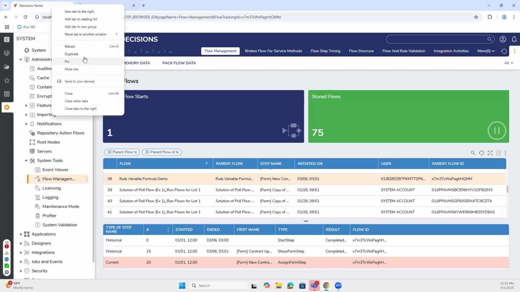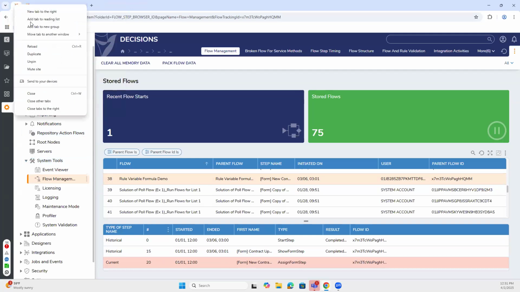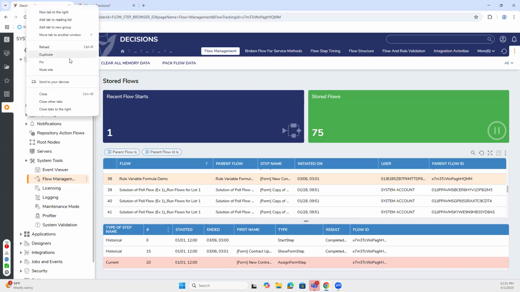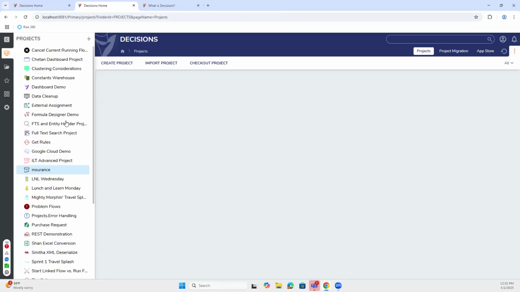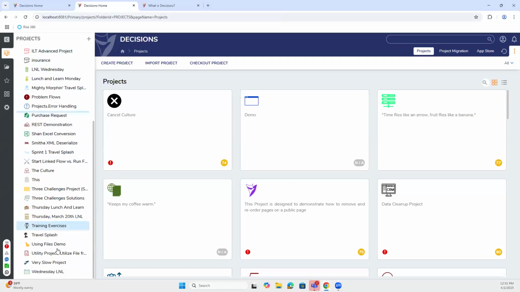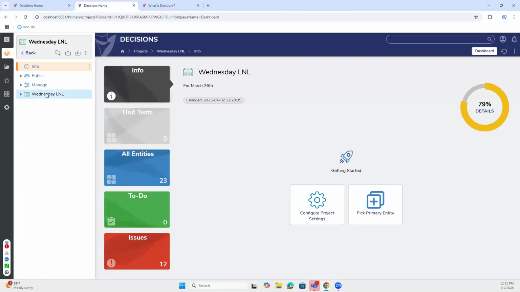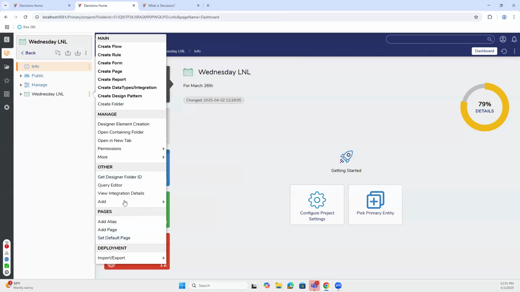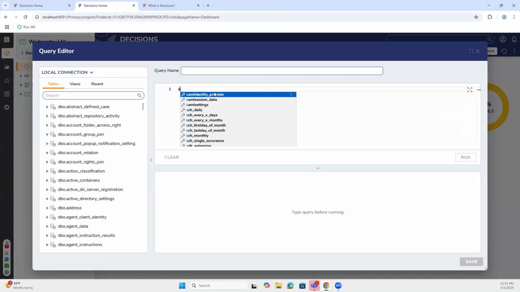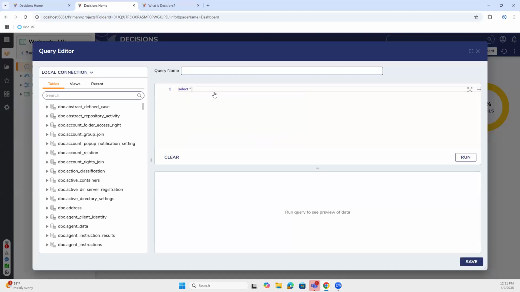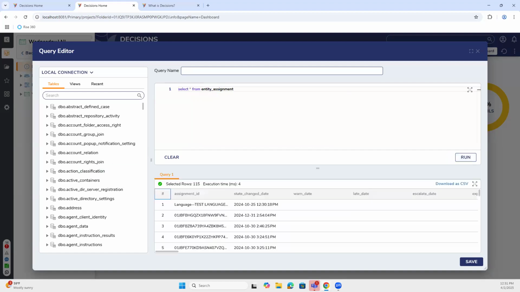All right. Now let's duplicate and run it. I didn't mean to pin that. How do I unpin? There we go. Duplicate. And now let's run our query editor and see if we can get a little bit of confirmation on how this works. Don't mind all the projects there. There are a lot. Let's go here. And we're going to find one that matches up. This will take just a few minutes.